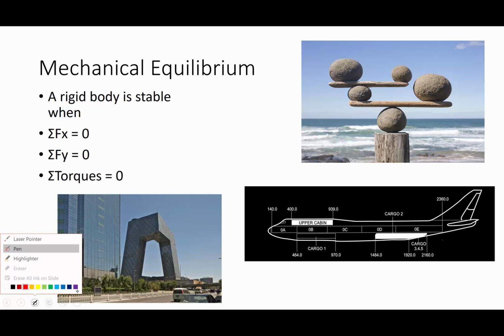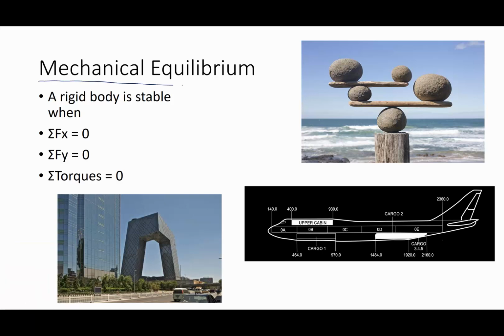Hi everyone, we're about to do some problems that involve mechanical equilibrium, and before we do that, let's describe mechanical equilibrium. It's a state when you have a rigid body, so we're not talking about anything squishy or floppy. We're talking about something whose internal structure is strong enough that it will actually hold its shape. And we're talking about something where all the forces on it are going to be equal.